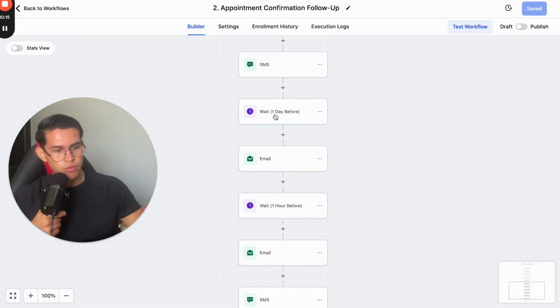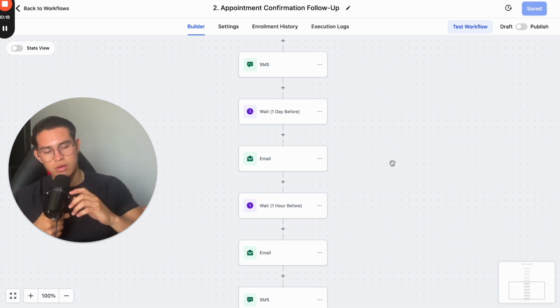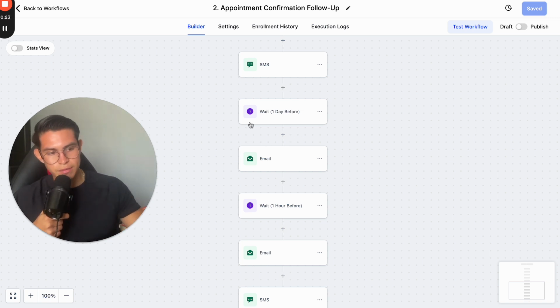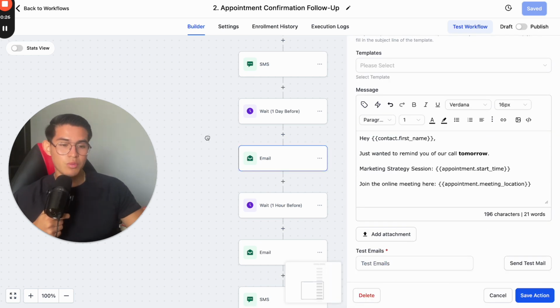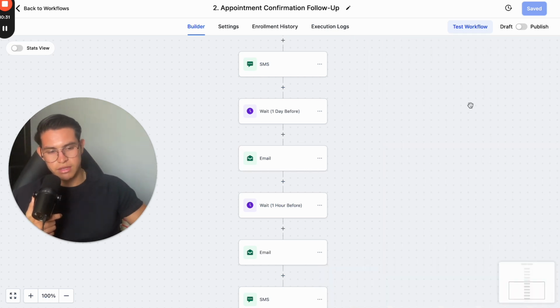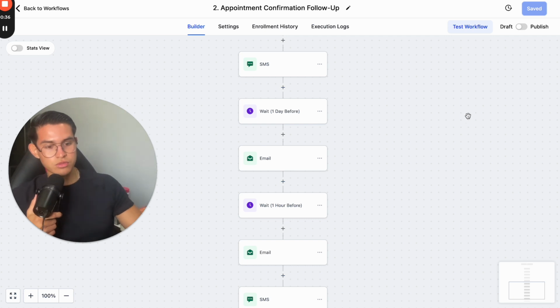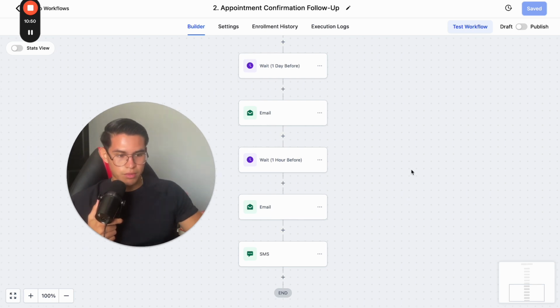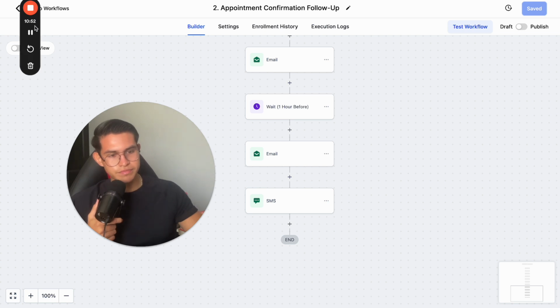And then we just wait for 1 day before the meeting. Let's say that they book a call on Friday, for Monday. This is going to be sent on Thursday, basically. This email, because we want to remind people of the scheduled appointments, because sometimes a lot of people, if they book a call maybe in just 1 week or a few days, they're going to forget. So we want to remind them. And if you're getting a lot of clients or a lot of leads, doing that manually is going to be tougher, because you have to do a lot of things. But yeah, that's why we build automations. Then we have email, SMS, all that kind of stuff.